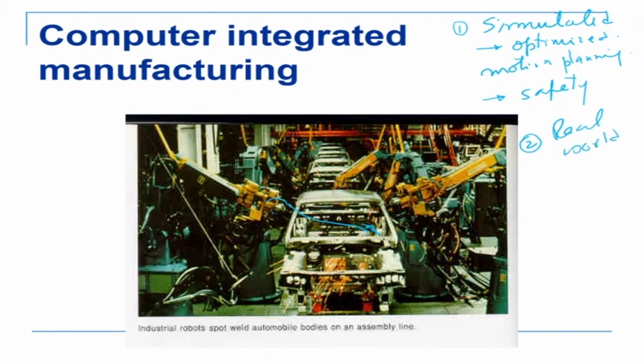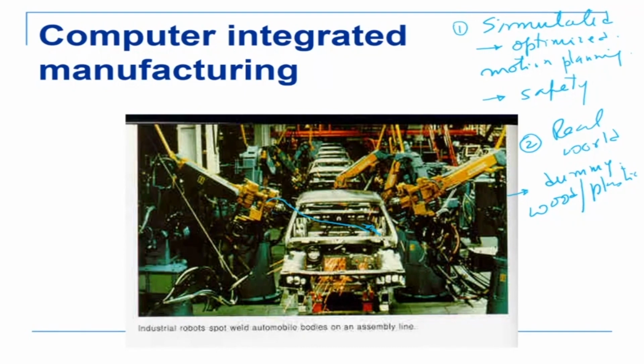So first it is done in a simulation, then number 2, it comes to the real world. After it comes to the real world, it is checked on a dummy. So we will not put a real car; it will be made out of wood or plastic. Then the robots will be operated and we see whether it is hitting something, or because it is wood or plastic, even if there is an accident, it will not be major.